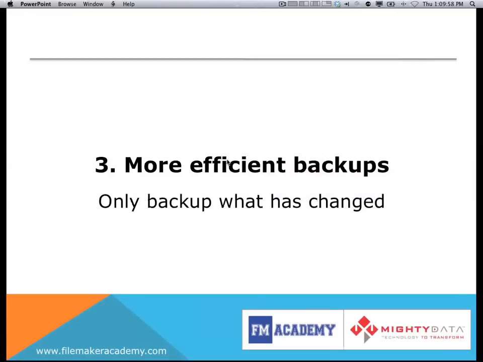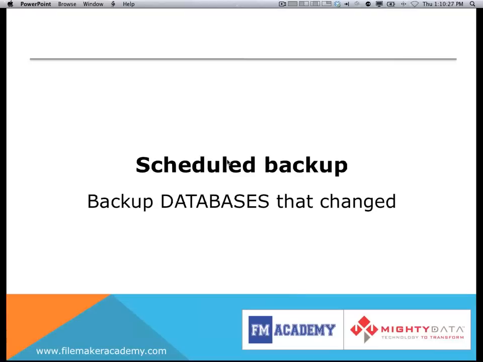Backups. One of the most common things that can affect performance on a server are backups that take a long period of time. And so one of the goals with FileMaker Server 12 was to make backups more efficient. This can be summarized by saying we only want to back up what's changed. So let's talk about how this has played out in 3 different things that are backed up by server.